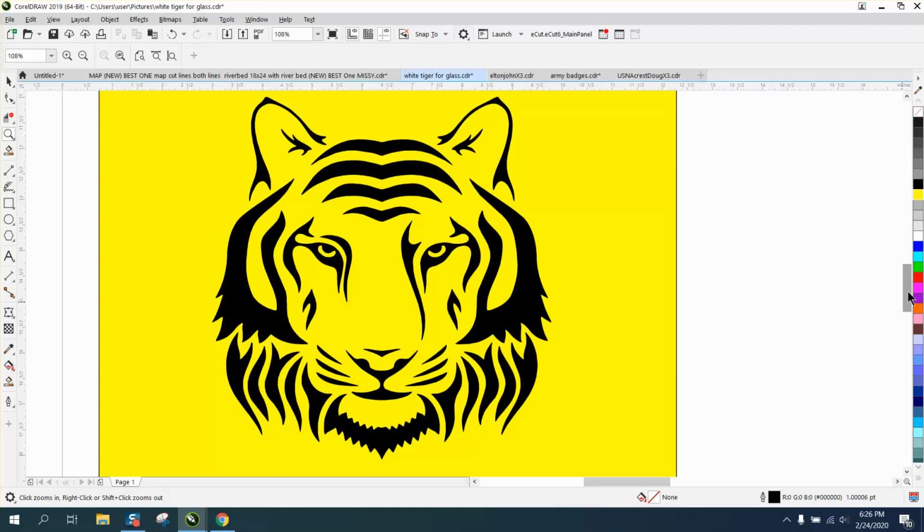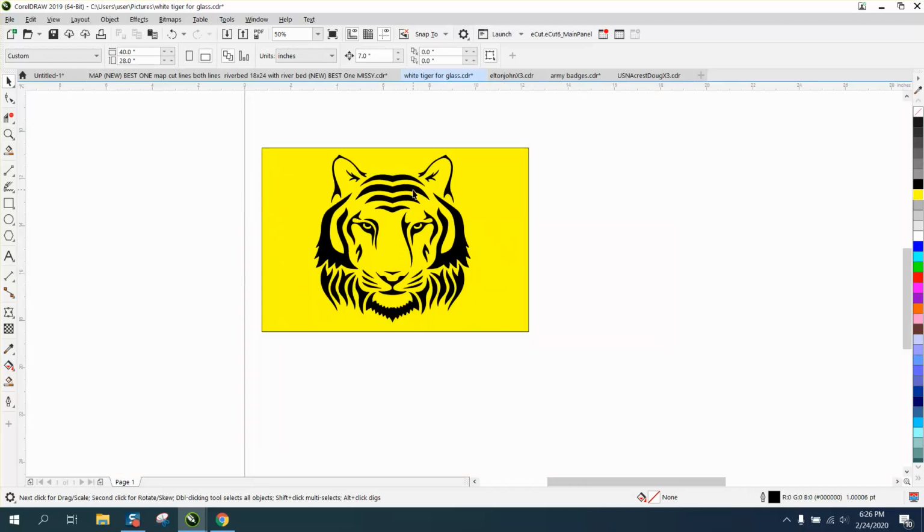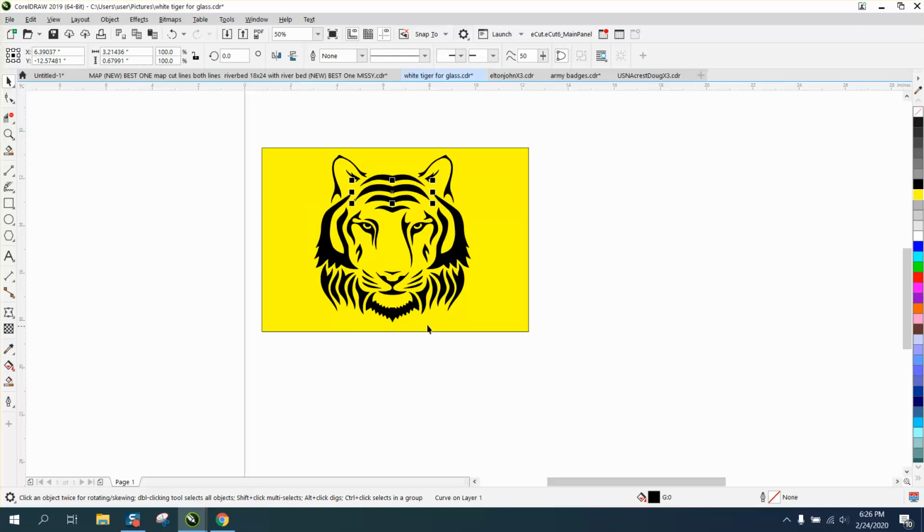Later in the week, I was going to look for a tiger's head to do with a new product on glass and tile, and I was thinking about doing a lion or tiger's head. This person wants this with a contour so they could cut it out. So you could see that every piece is broken apart.